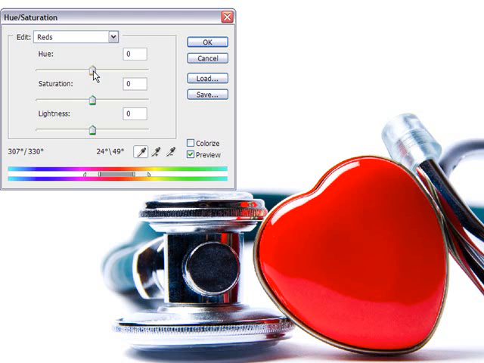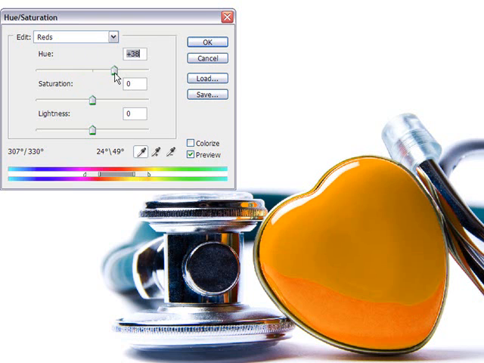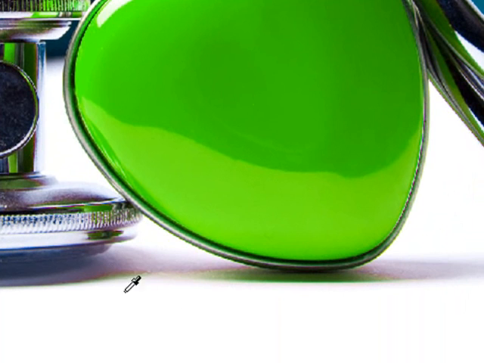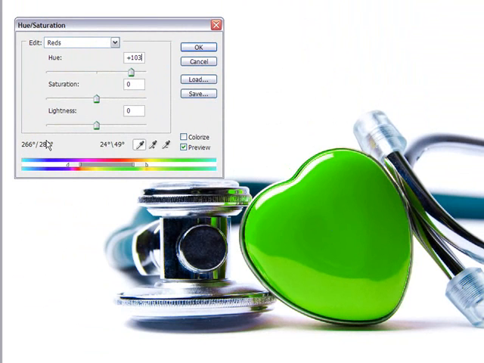Let's pretend it's St. Patrick's Day and we want a green heart here. So which way are we going to go? That's the magenta way. So we want to go the other way. We're getting into oranges, yellows. Oh, we're getting some greens here. And that's a nice shade of green that I like. Now you want to make sure that almost all the reds here are affected. I can see that some of the shadowing here isn't affected. I can click on my shift key and you'll see a plus sign appear beside the eyedropper, and I'm going to go click into that shadow to get all the red out, and there you go. Now I have a nice green heart for St. Patrick's Day, and that's number one.